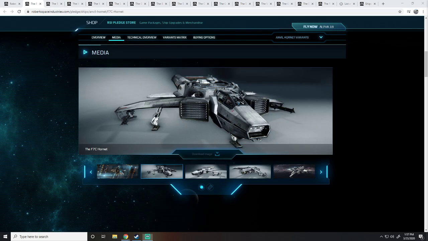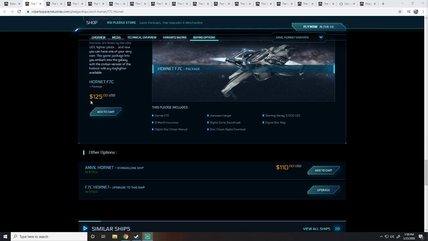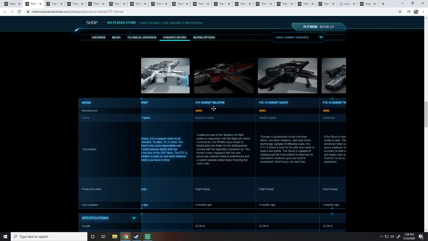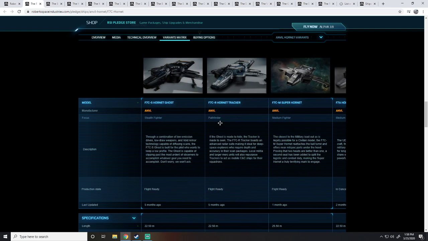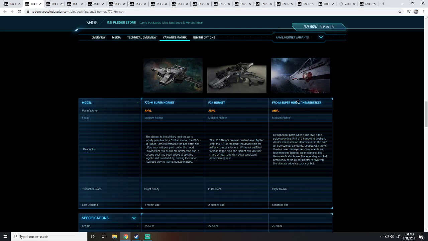Now, back to this one. I don't know if I touched base on a previous video of the Hornet series. The Hornet series, I think, starts at, let me see where we're at, 125. There are different varieties: the regular Hornet, the Wildfire, the Ghost, the Tracker, the Super Hornet, and the Valentine's Day special Super Hornet Heartseeker, which is just the Super Hornet with different weapon loadouts on it.